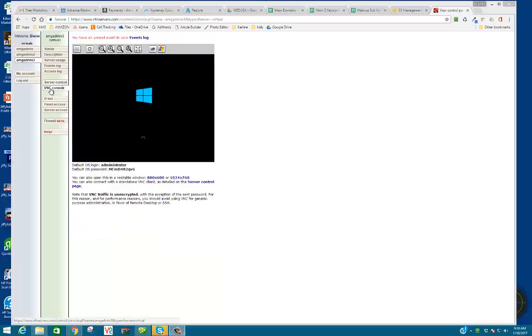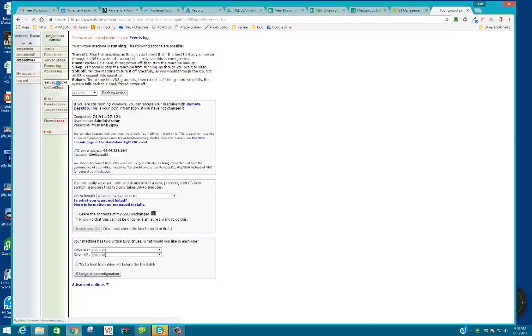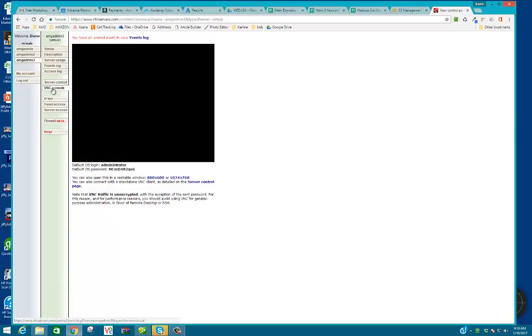Then you can just click on the VNC console, and you can see kind of where the loading stage is at. Sometimes you have to click away from here and then click back to it, let it reload.